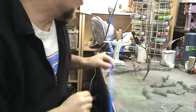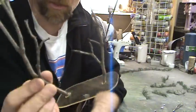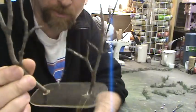Hey guys, I'm gonna do a quick how to make swamp trees. So what I did is I went out, got some sticks. You can just go out in the yard, grab some sticks, doesn't matter.